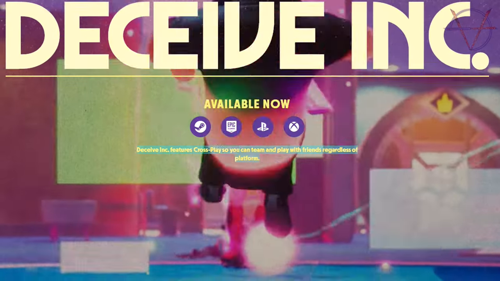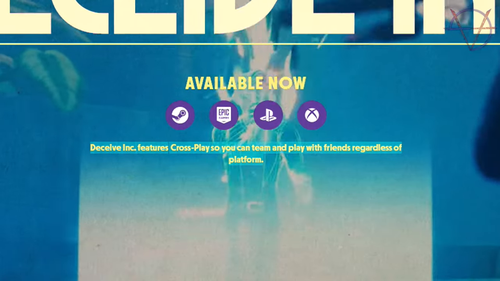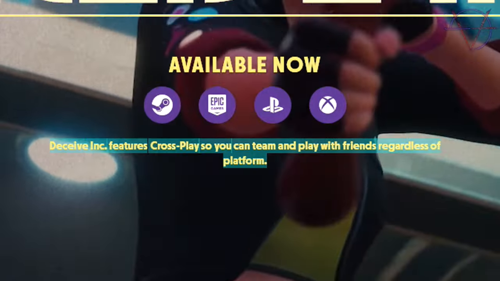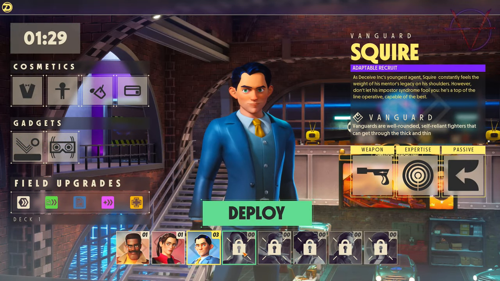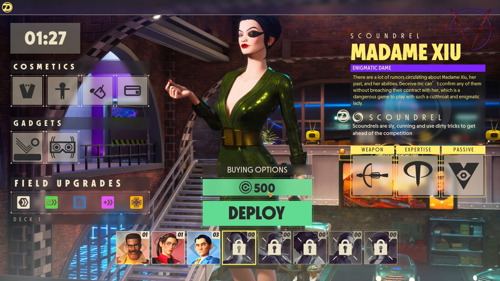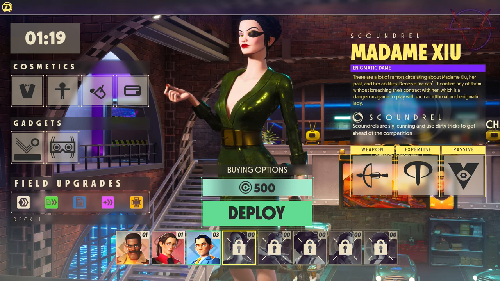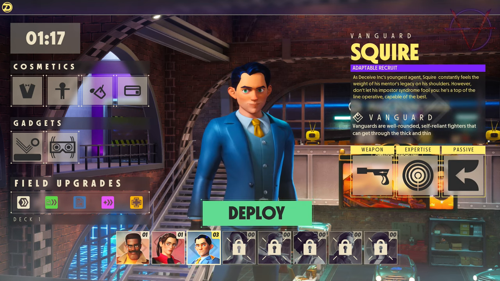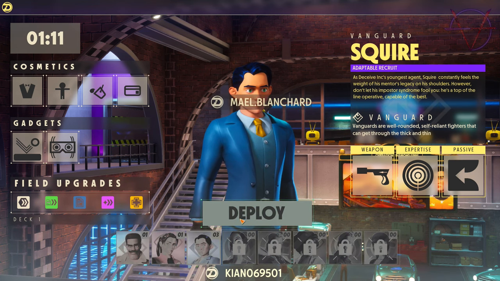And if you wonder, then yes, Deceive Incorporated fully supports crossplay for consoles and PC. Awesome. We need more players in the game. I can unlock agents. I have coins, money, whatever, but we are going to do that in future episodes. Now, I'm gonna pick, I don't want to say the easiest, but the most friendly for beginners agent, I guess.